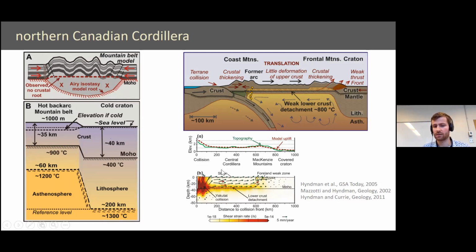So you have a transect going from the Yakutat collision zone, so from the plate boundary toward the Canadian Shield, going through the Mackenzie Mountains. And so their model showed basically that you could transmit stress over this, what they call lower crust detachment, so some weakness in the lower crust, and that would reactivate basically weak thrust fronts at the Cordillera deformation front. And so this foreland ridge zone here is supposed to mimic the Mackenzie Mountains here.